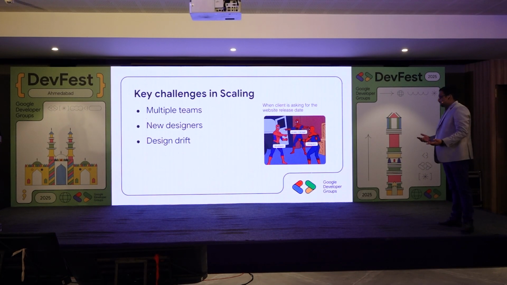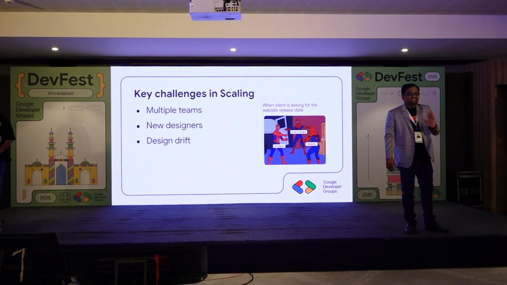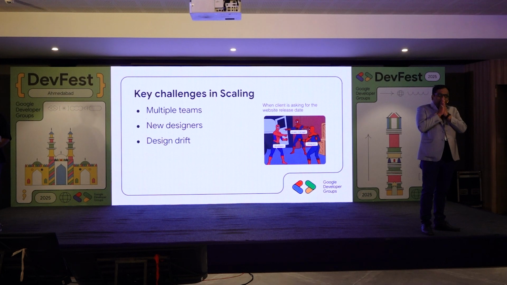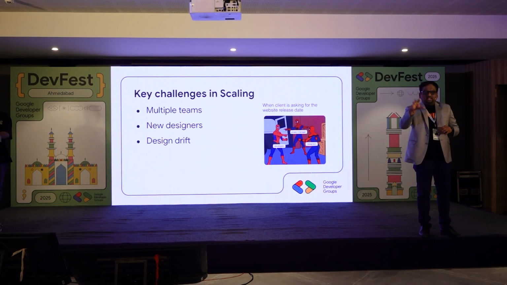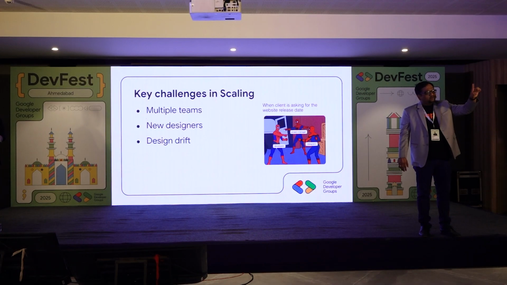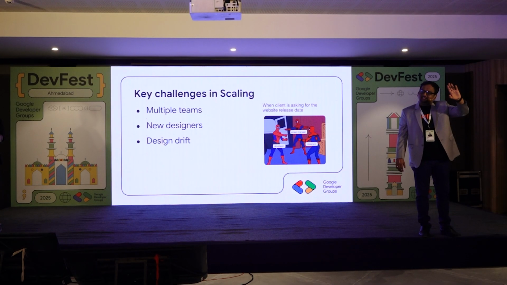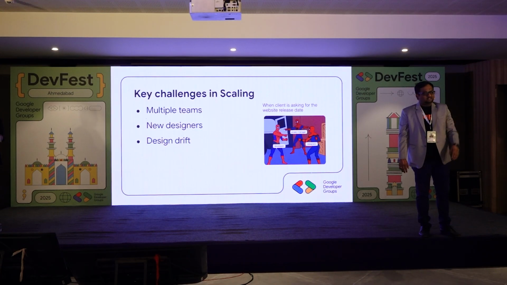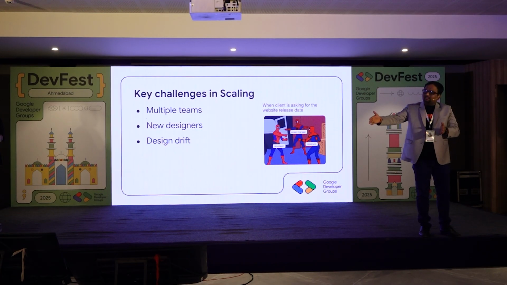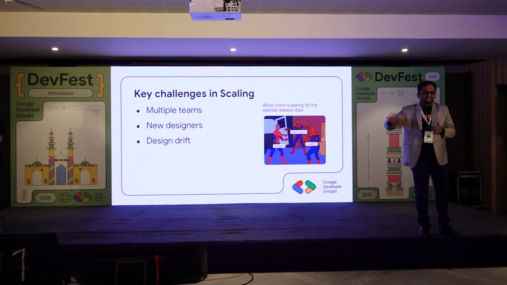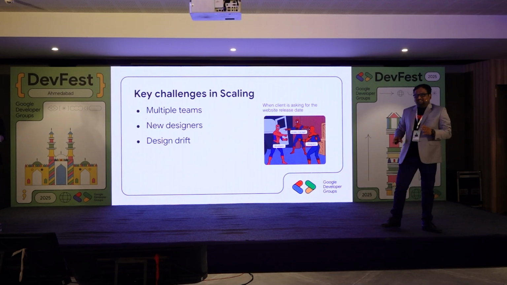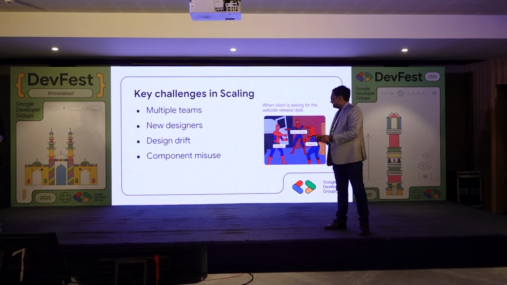So design drift. Okay, design drift. Any idea? I guess we discussed this. Small variations in design. If you made a card in one feature, you may have given border radius 8, in another 10. In one place spacing is 12, in another 13, in another 15 or 14. You don't know which proportion you are going with, 2, 1.5 or 7. I don't know. Right, that happens. That's a nightmare. Okay, next.